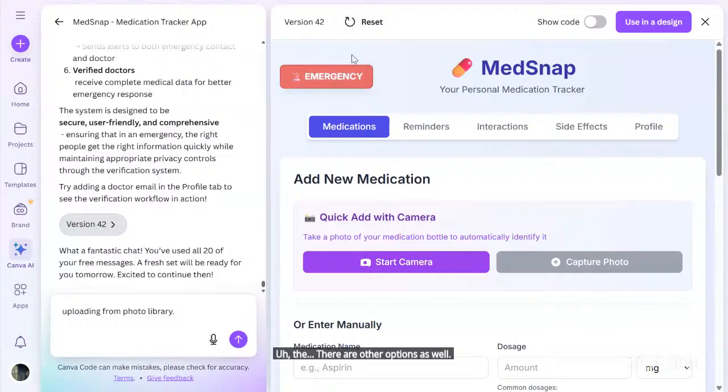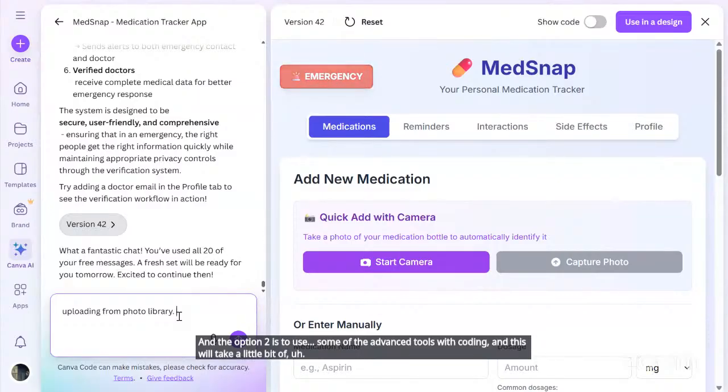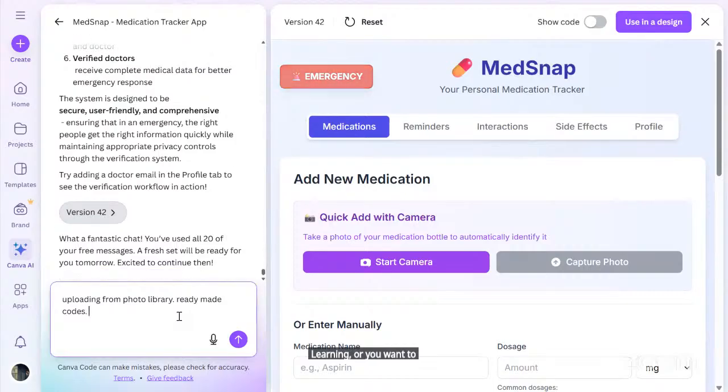Option 2 is to use some of the advanced tools with coding, and this will take a little bit of learning, or you would want to hire someone who can do that. There is another approach, one of them is Codular.